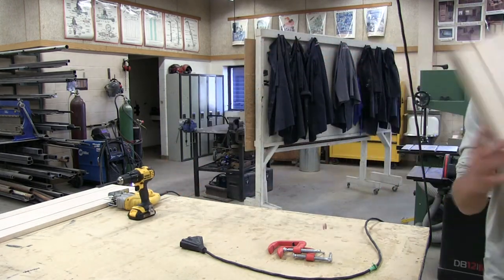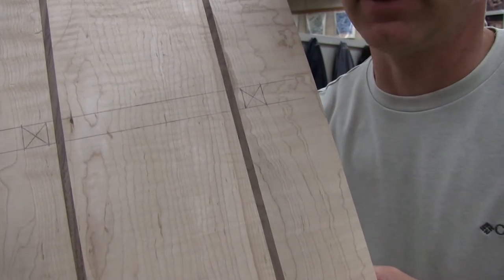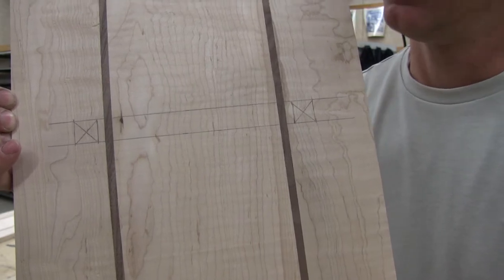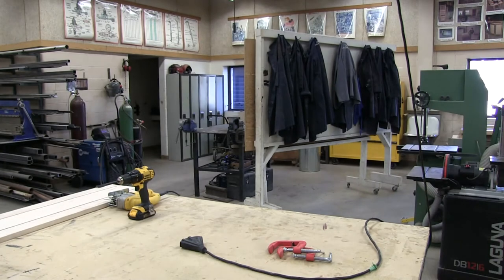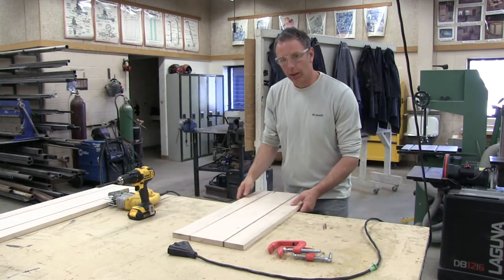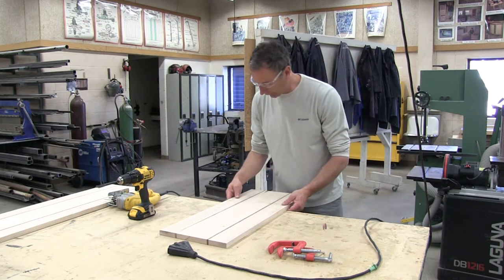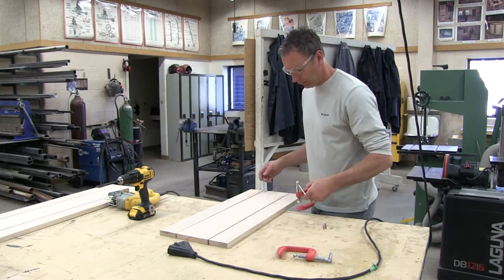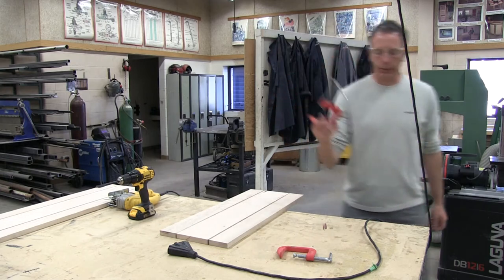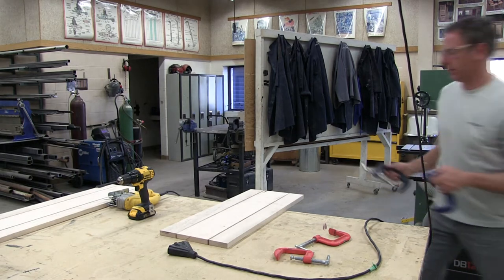Here's a close-up of the board we're cutting holes into — you can see a square with an X through it near my finger, and another one on the other side. We're going to drill right in the middle of that X to create the start and stop of our three-quarter-inch by eight-inch slot. To do this we want to clamp the material down with the slot area just over the edge of the table, close to the table but not quite touching it, then use C-clamps — grabbing bigger ones when needed.